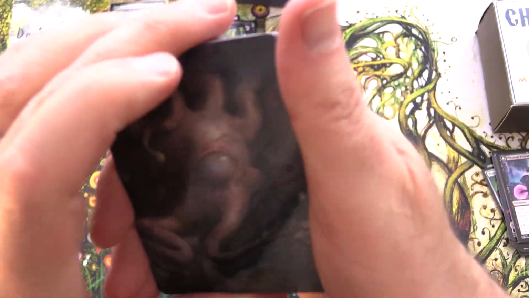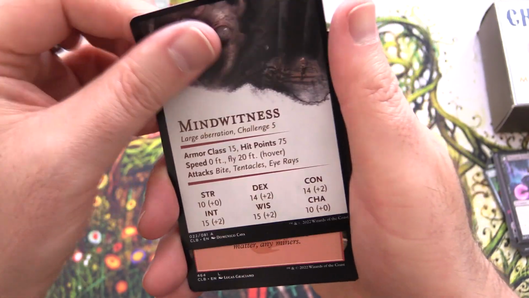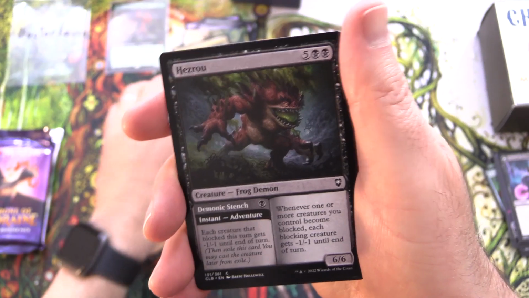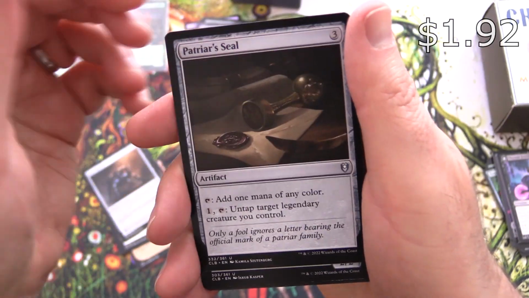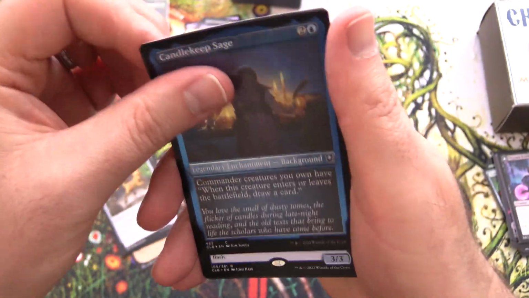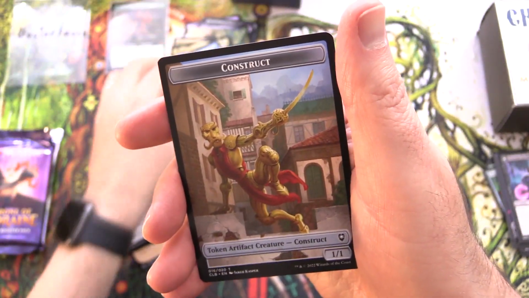On to some Baldur's Gate. And this set is doing surprisingly well because of the game, I guess. Some of the characters are very popular. We've got Mind Witness along with a Mountain, Charcoal Diamond, Khaggar Shadow Archdruid, Black Dragon Gate. The gates are sometimes over $1, or check it in. Hezru, Summon Undead, Iron Mastiff, Patriarch's Seal, I think is still over $1. Burnished Heart, and Gorion, Wise Mentor, along with Criminal Past, Candlekeep Sage, Foil Etched, and Wizards of Thay, along with Shadowheart, Dark Justiciar, Foil Inspired Tinkering, and a Construct token.